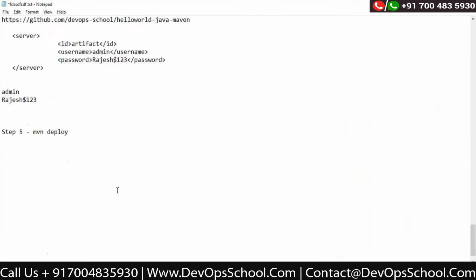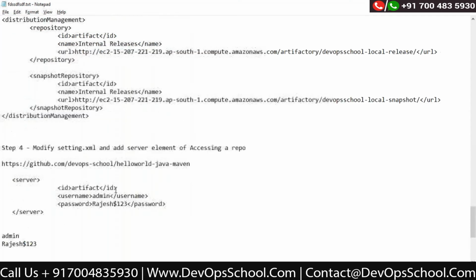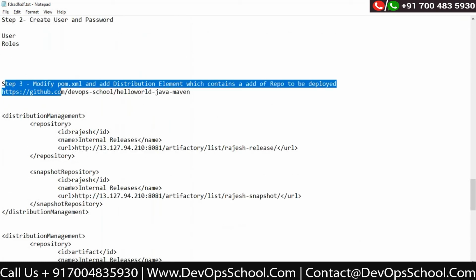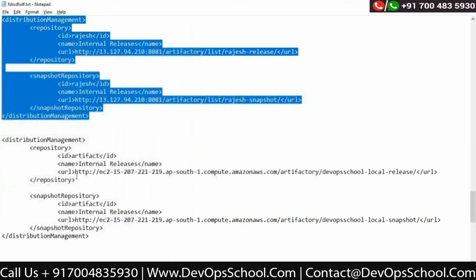So did you understand that so far? Any confusion? I have a question on step 3, the one you're calling release and snapshot distribution. Are we going by the Maven?